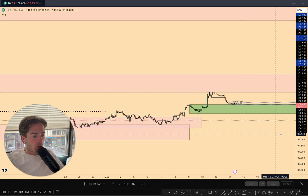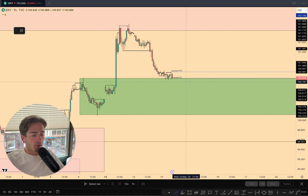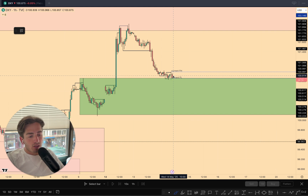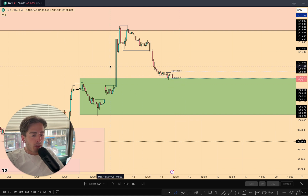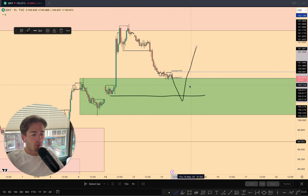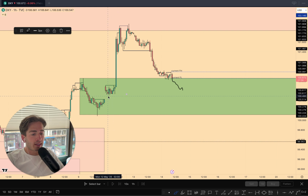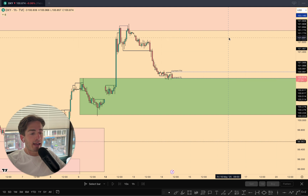However, I will also be looking at the lower time frame to see, can we get any kind of sign or tell sign that we're ready to start pushing up again. There's no liquidity in the push up, so we could take out these lows still and then look for that reversal up higher once we then see the 1 hour change of character or the 4 hour change of character. So there is still some potential for some further downside on the dollar index to maybe fill up this gap and take out these lows. Keep that in mind when trading the dollar.